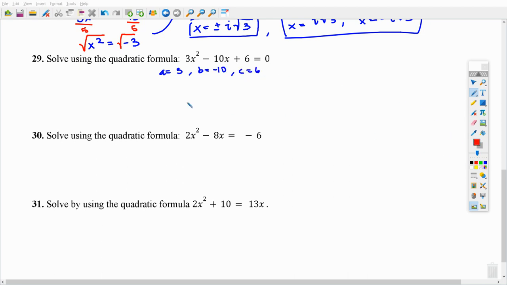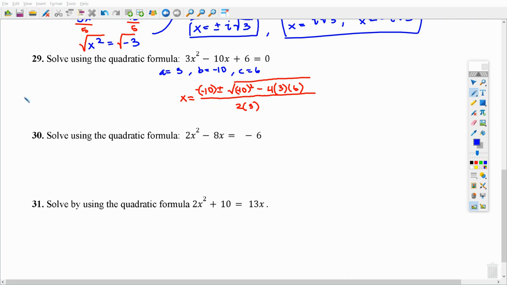And then set it up using that quadratic formula. So x equals the opposite of b, so it's going to be +10, plus or minus the square root of 10 squared, and it's negative there, and then minus 4 times a times c. So I guess at the start, just to make it more clear, it's going to be the negative of -10. That's how it becomes +10. And so it's all over 2 times a, so 2 times 3.